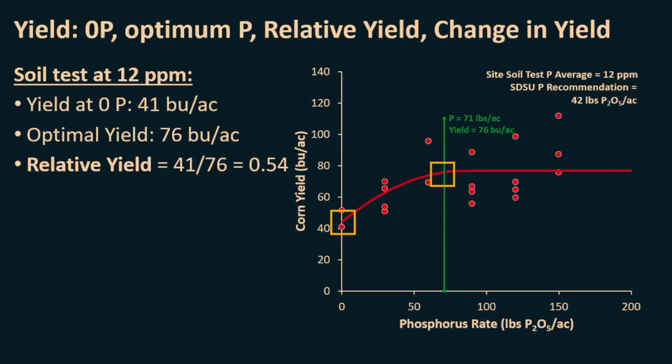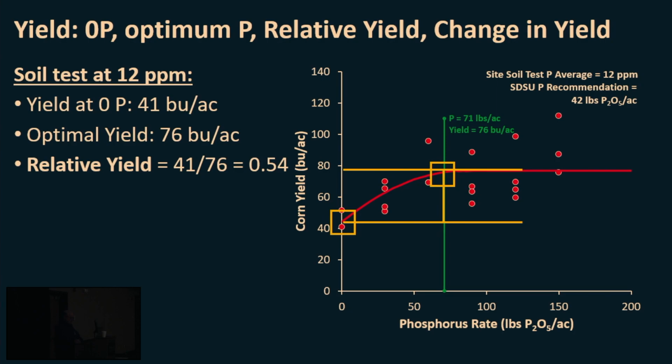But anyway, that's how you do this, and you do this at a bunch of places and a bunch of environments and a bunch of management. And if you want to know what it's after wheat or after soybeans or corn on corn or no-till or conventional till or strip till or whatever, then this monster grows. It gets bigger and bigger, and pretty soon, well, we're one deep the way it is at the land grant. Can you imagine why we do the things that we do? That's why we do that.